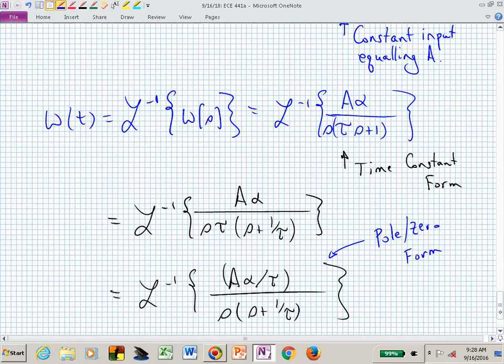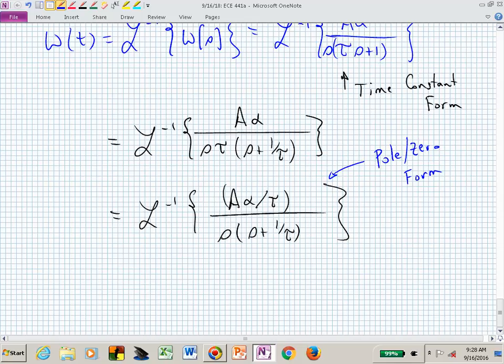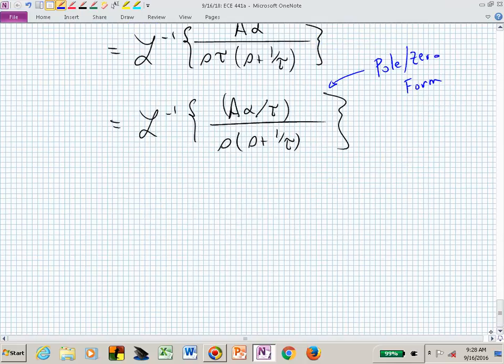And if you don't have your Laplace transform table memorized, you might be able to see something like this in your Laplace transform tables, or at least you can now think about these pole factors in the denominator. Now, if we wanted to do this step by step, what procedure would we employ to obtain the inverse Laplace transform? Partial fraction expansion. And how many terms do I have in my partial fraction expansion?